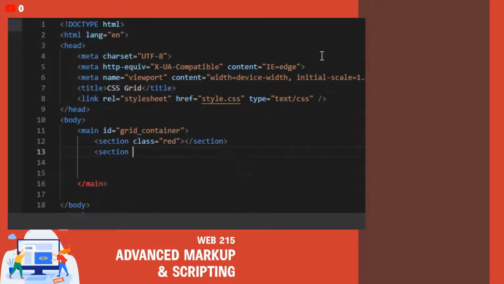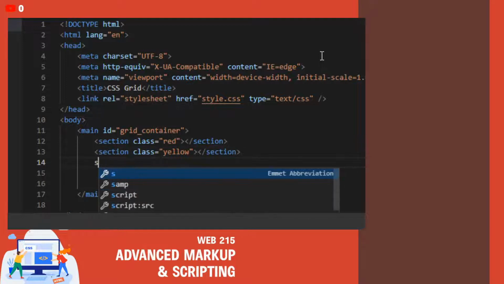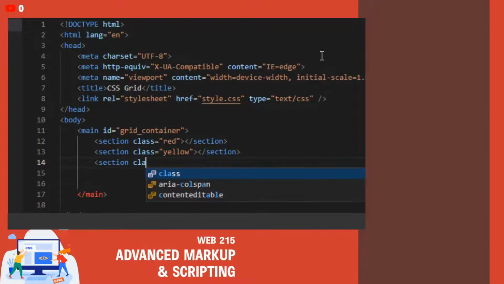So let's do section class equals yellow. And let's do one that's blue. Section class equals blue.